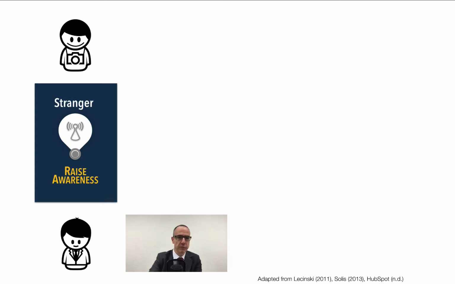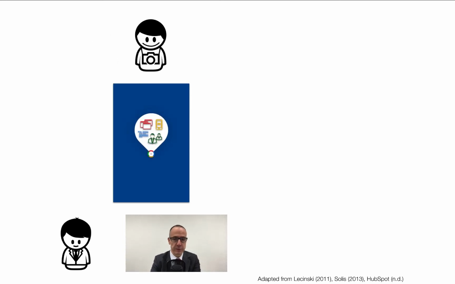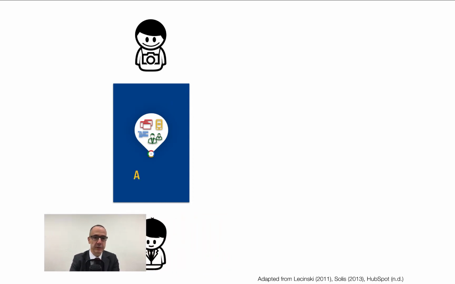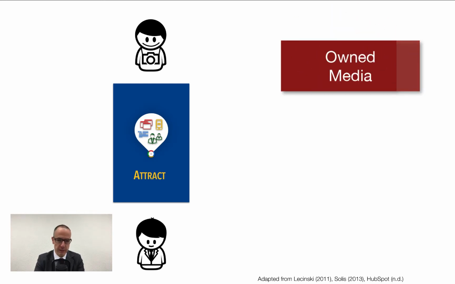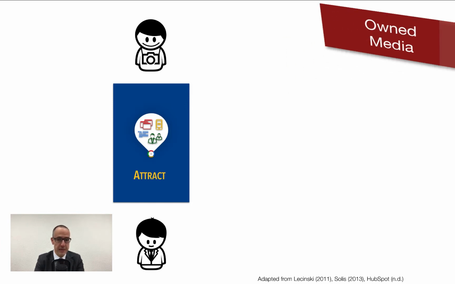Then the buyer will move on to the following step. They will move to the ZMOT. Maybe they found something interesting, they want to know more about whatever they've seen, and they start doing some search. Now, what is very important at this moment is that you want to attract the buyer. You don't want to attract the buyer to your property or to your restaurant yet, not yet, but you want to attract your buyer to your owned media. And that's a very important aspect. You want to attract that potential buyer to your website or to your blog or to your Facebook page, thanks to the great content that you've created.